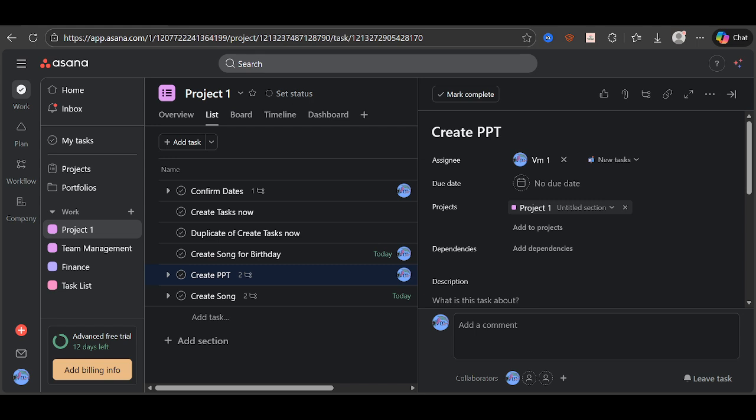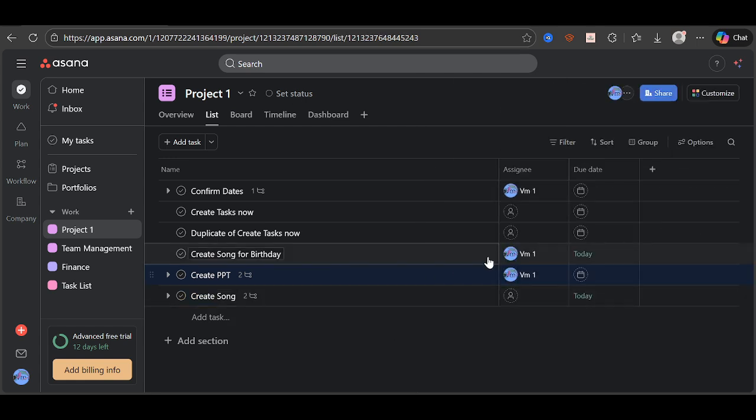A few quick tips as you use this every day. Make sure the task title and description are clear before you assign, so the assignee doesn't have to guess at the goal. If there's helpful context in a document or message thread, paste the link in the task description so everything lives in one place. And remember, each task has a single owner, which keeps accountability simple. Practice this on a few tasks in your next planning session, and you'll see how smoothly work starts to move once every item has a clear assignee.